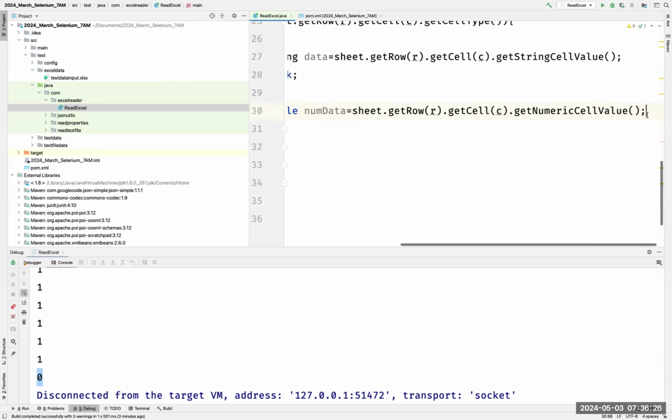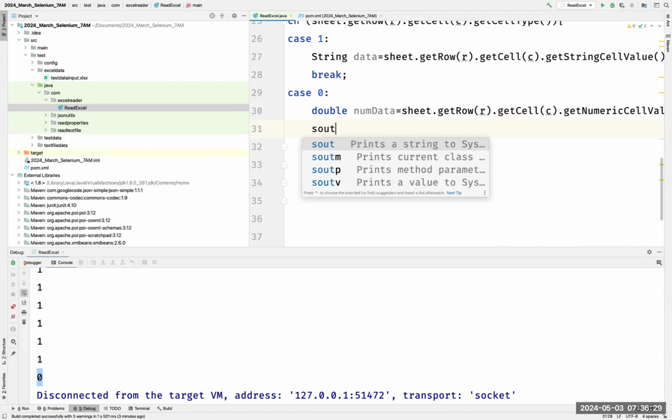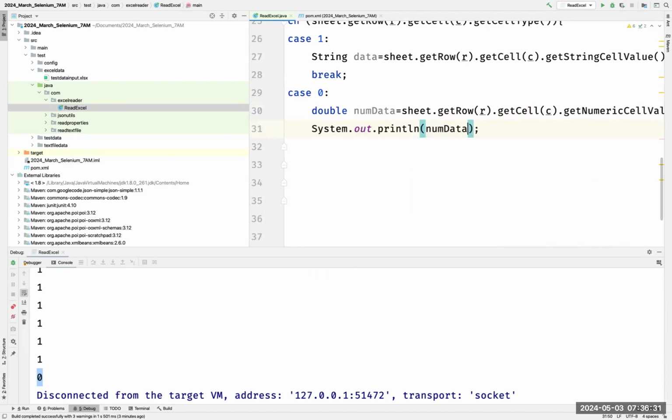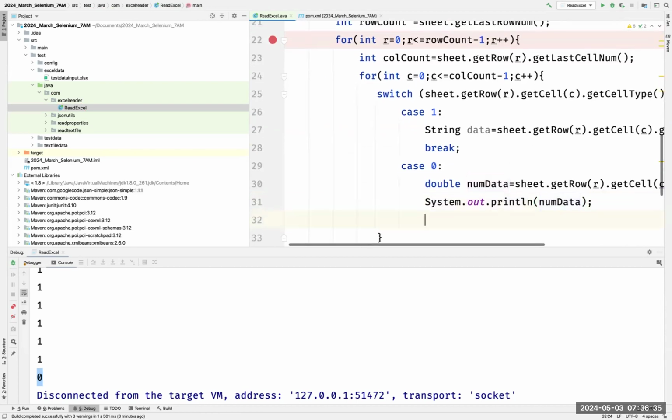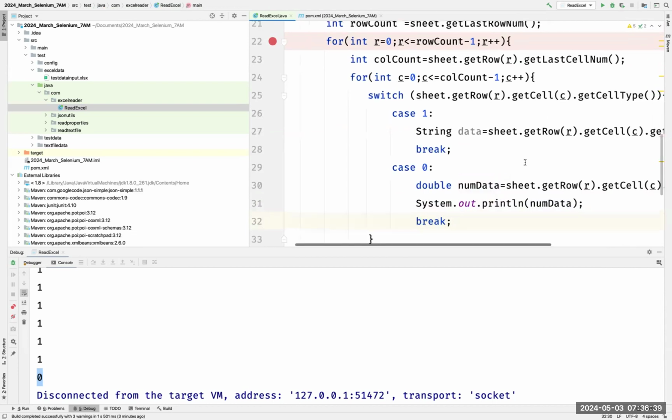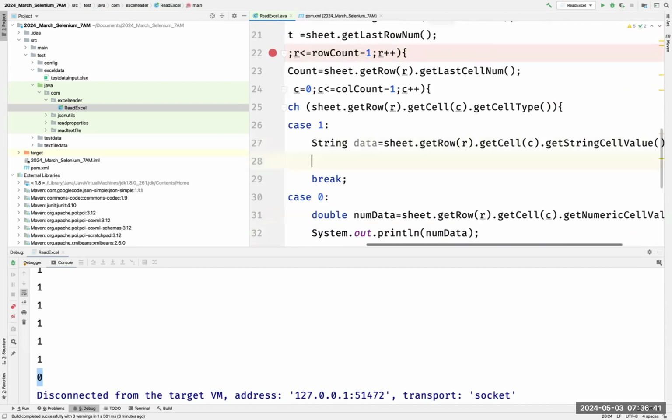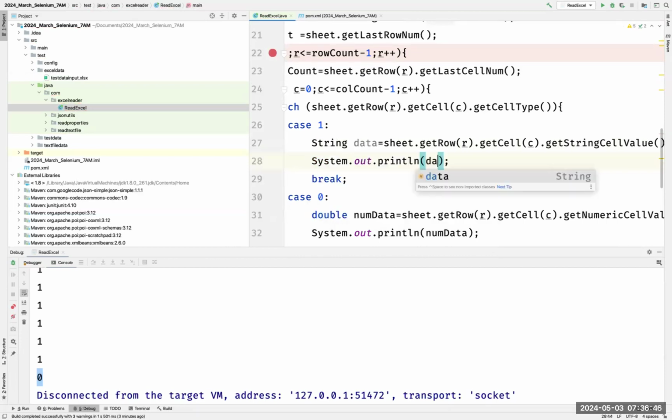Okay, now system dot out dot println as numeric data. Then after that we'll break the loop. Now after we are getting the data, system dot out dot println, we use our data.